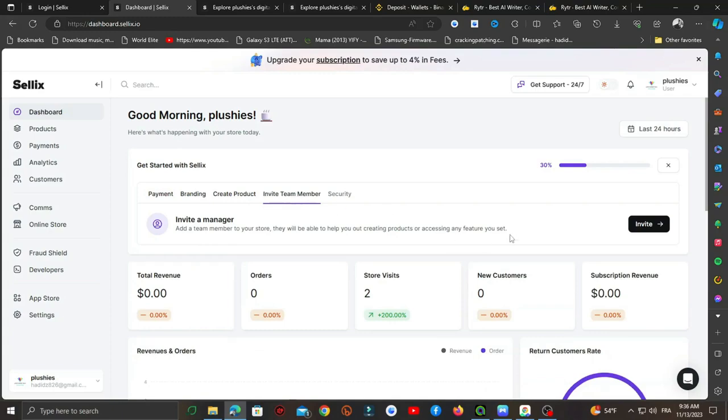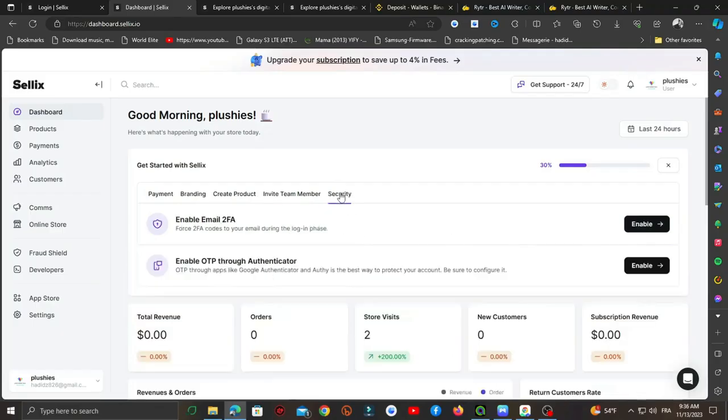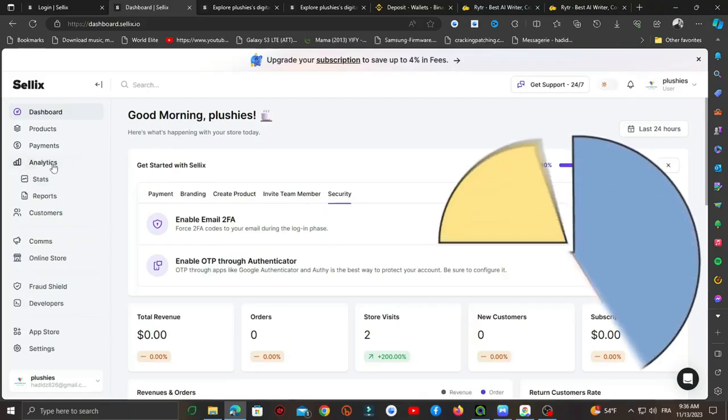Just give them an invite and they can have access to your store and manage the store with you. And lastly, the most important thing that you can do on this tab is secure your account and your store, enable 2FA and OTP, so your store won't be hacked or anything of that sort.